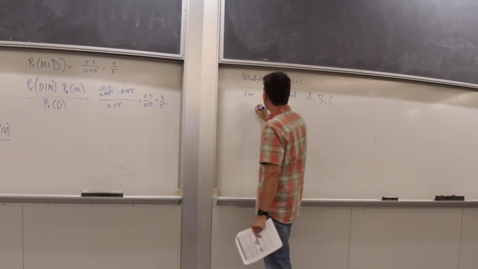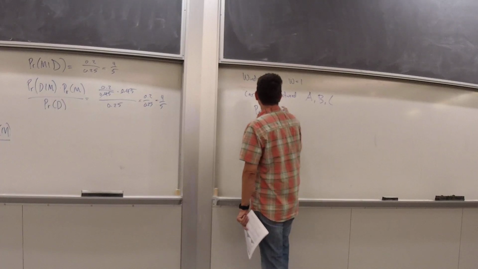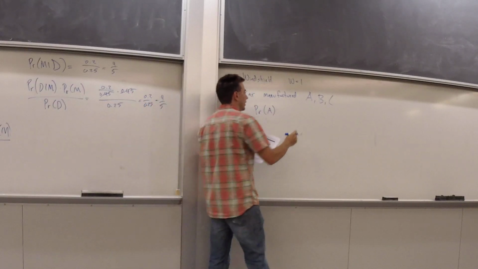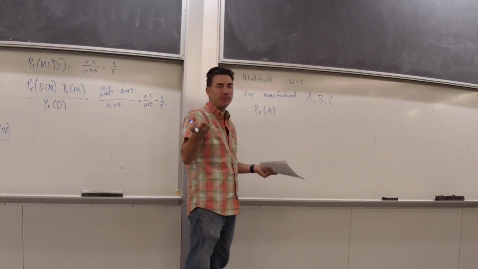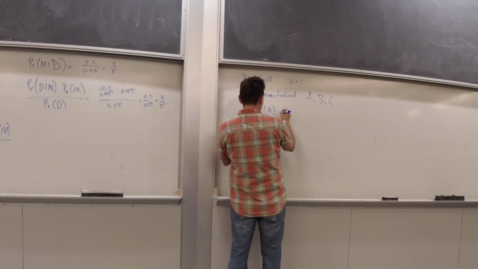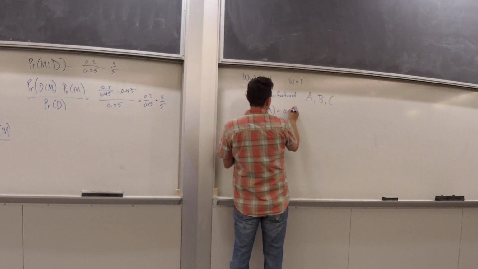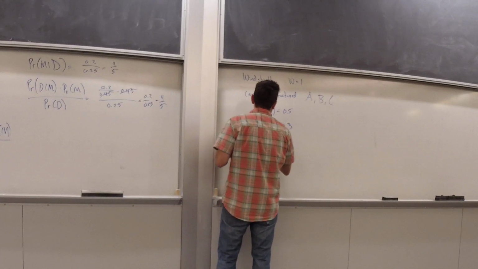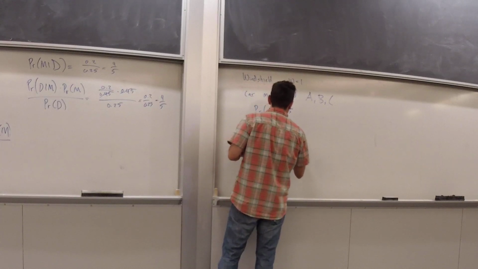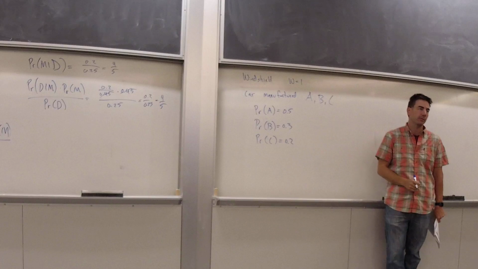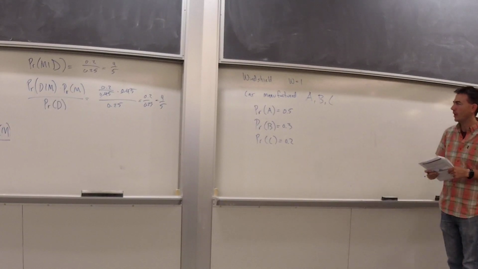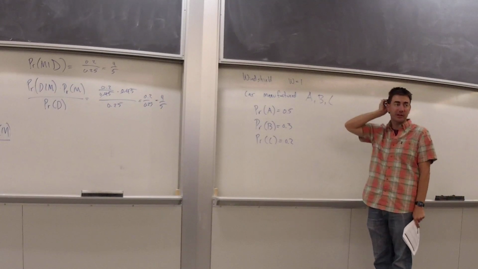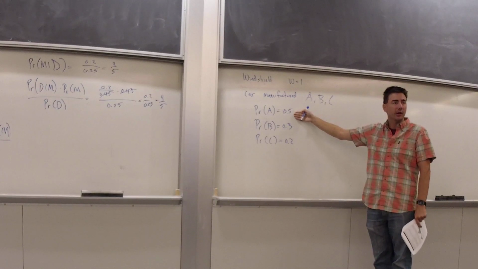All right, but I looked up some statistics, and I find that the probability of a windshield being made in each of the factories is not uniform, right? So factory A might be closer to Utah than factory B, so they're more likely to get it from A, and so the probability of A was say 0.5. The probability of B equals 0.3, and the probability of C equals 0.2. So 50%, 30%, 20% of these factories. So if I just look at this, I'd say, well, it's most likely going to be from A.